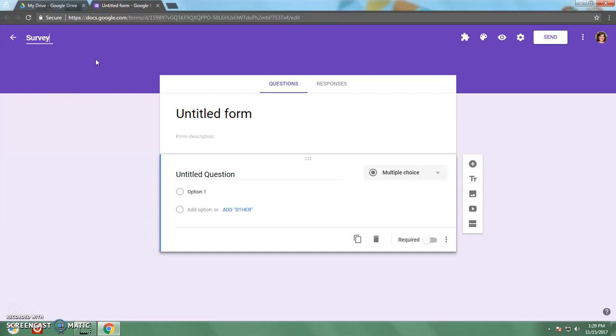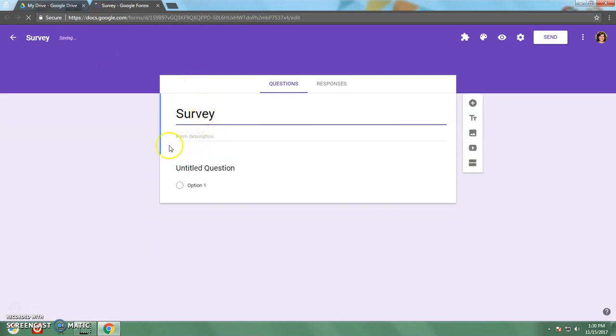The purpose of a Google Form is to collect data or information from people, and it makes it a quick way for people to answer the questions that you might have. I'm going to click here, and then it pops that name right into the title name. I'm going to click right here for form description. You can put any information in here that the user may need to know, like maybe a deadline or how you're wanting them to answer these questions, like please answer honestly, or please answer by a certain date. I'm just going to put please answer these questions, just so that you can see you can put directions in there. All right, so now we are ready.